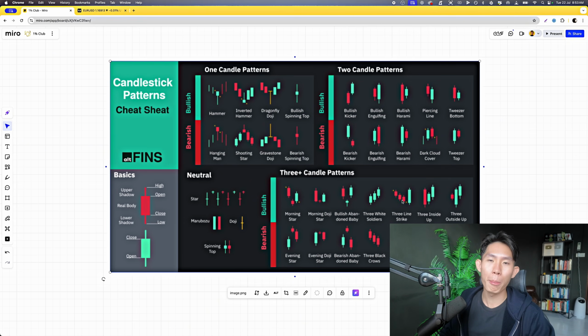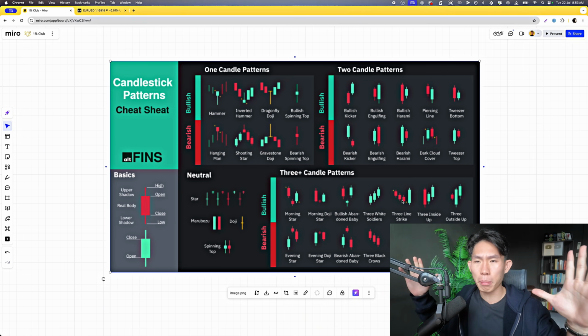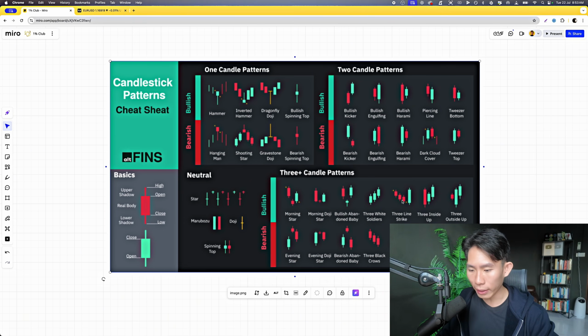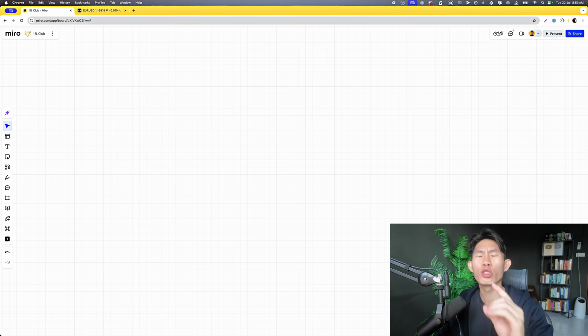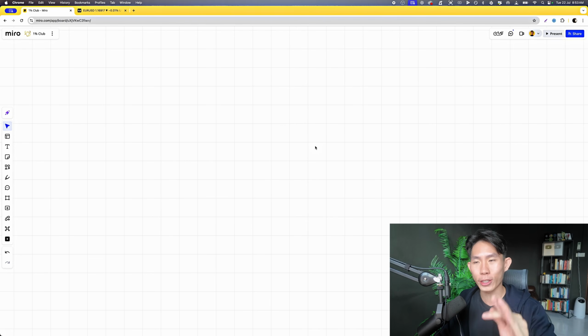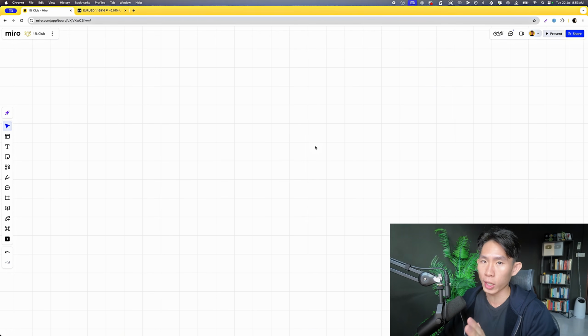And as time passed, I became better at trading when I started eliminating all this complexity. Remember, simplicity is the ultimate sophistication. That's what Leonardo da Vinci said. And if he said it, then it better be right, right? What it means is that you don't need all these complex trading strategies or different candlestick patterns. You don't need to memorize all this. All you need is a simple setup that works for an extended period of time. And in this video, I'm going to show you that one super simple strategy that is going to blow your mind when you realize how simple it actually is.